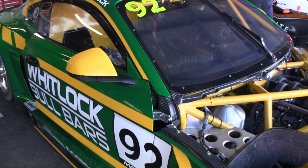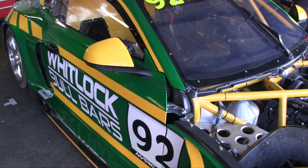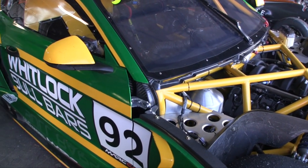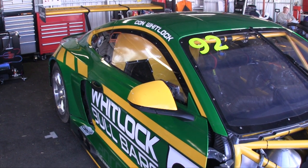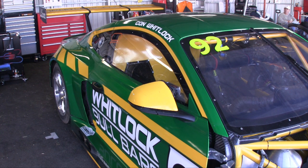Ryan McLeod built it out of Norwood in Brisbane. It's build number six that he's done, and it's definitely a car that we want to be a front-runner in. At the moment the next couple of rounds it's going to be all about learning the car, making sure we keep it on the black stuff, get some reasonable lap times to begin with, get comfortable. It's running sports sedans this weekend and it's going to have the capacity to run GT1s as well, which we're looking to do.